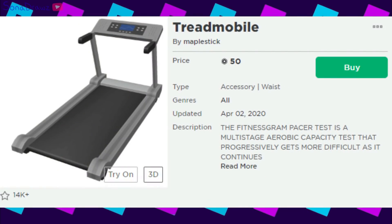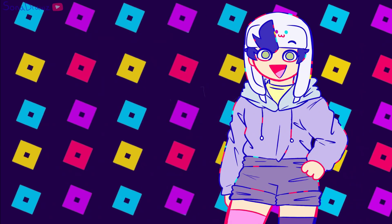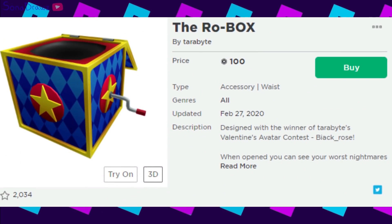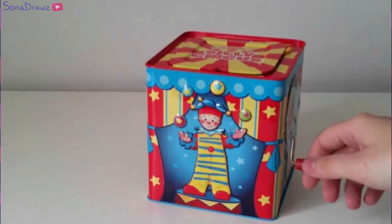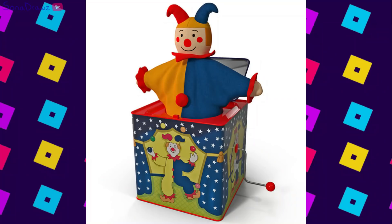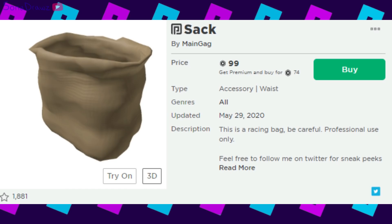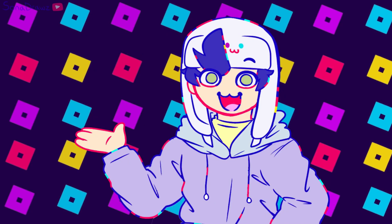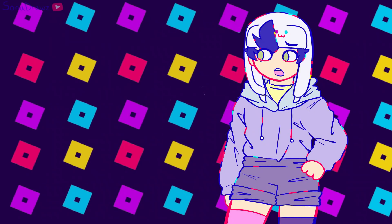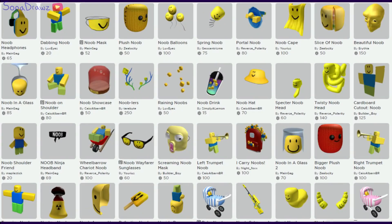There's the treadmobile — because in quarantine you gotta exercise. I think my personal favorite is the row box. It's like one of those things where you turn the handle and it does creepy little music and eventually a creepy clown pops out, so I think that's pretty cool. You can also have a sack to keep your bodies in — for legal reasons that's a joke. You can be the boot. But yeah, I'm pretty sure a majority of these items are for comedic purposes, similar to the noob trend.